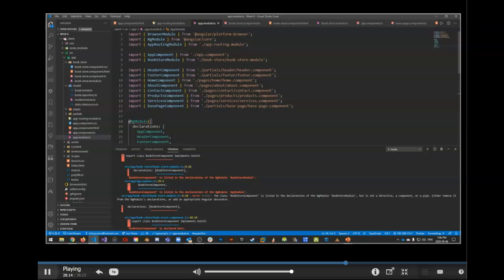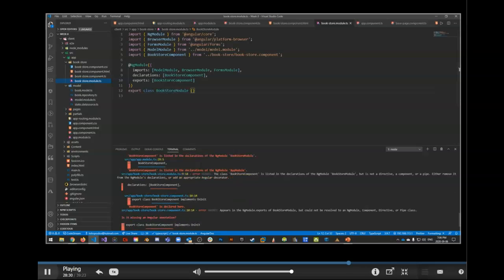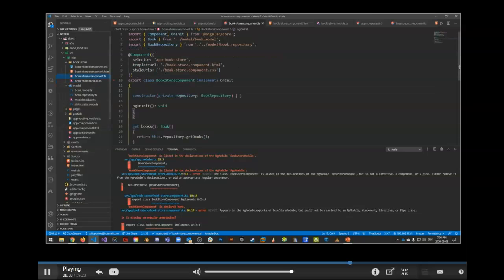That means that in the bookstore module up here, the bookstore component is what it's complaining about. It's saying bookstore component is declared here, where it's in the bookstore component, right here, but we're using the on init.